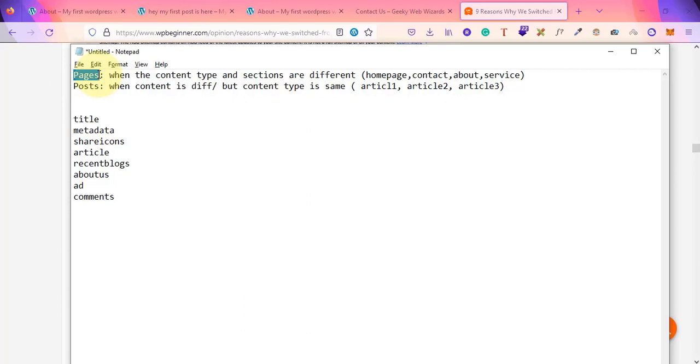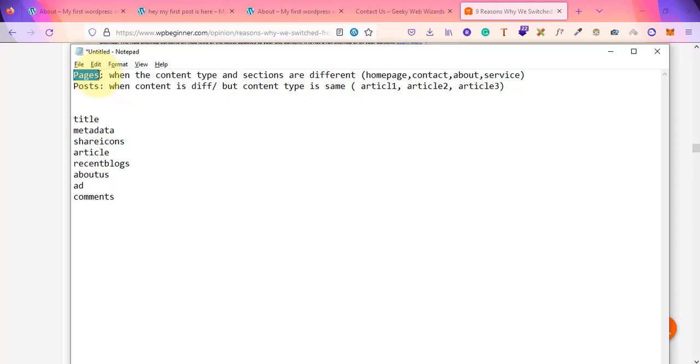This is the biggest confusion new developers actually have, right? They don't understand when to create a new post or when to create a new page. Whenever a client asks them to add a new section or something like that, they just get confused whether they should create a new page or a new post for this, because the process of creating a new page or new post is absolutely the same. So they get confused.